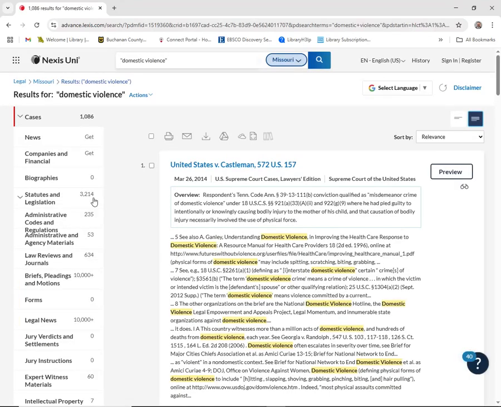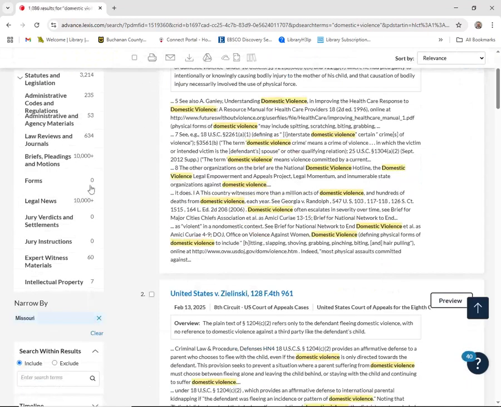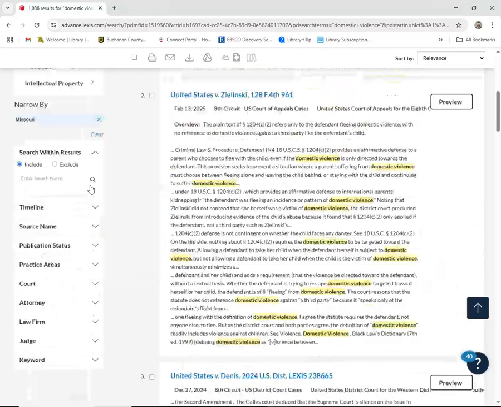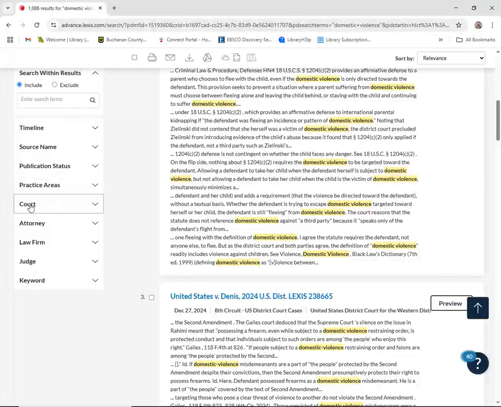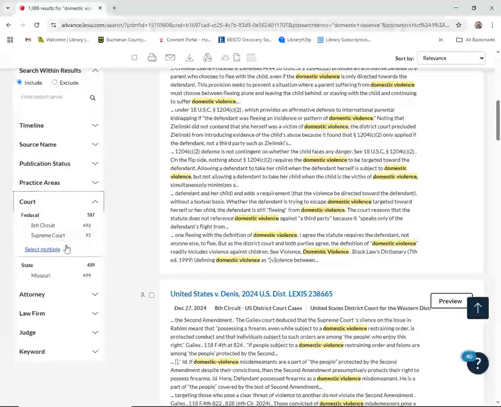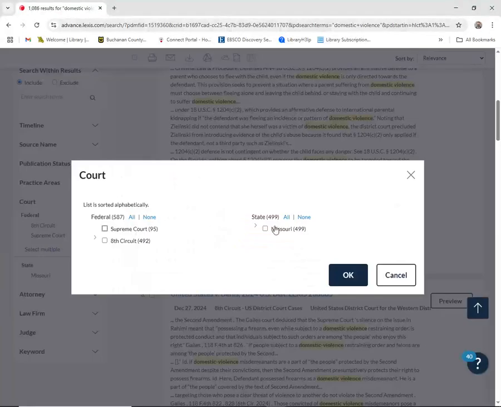And again, I'm pulling up cases that relate to Missouri here. If I go down, I can do my limits. Again, I can limit to courts. So I can limit to the state courts, the 8th Circuit, or the Supreme Court.